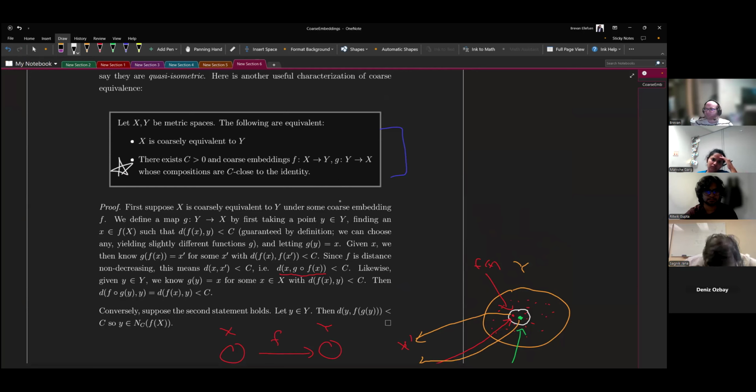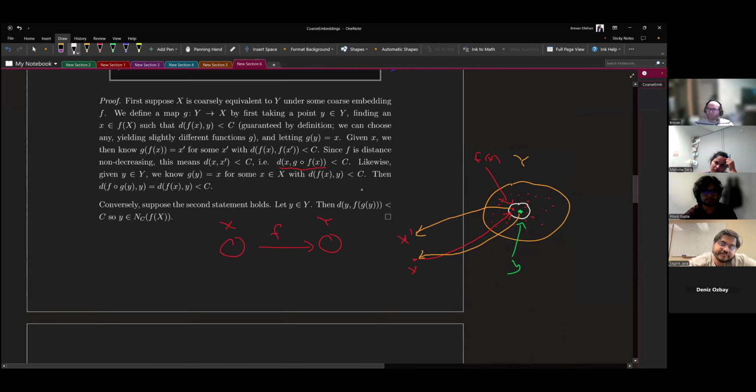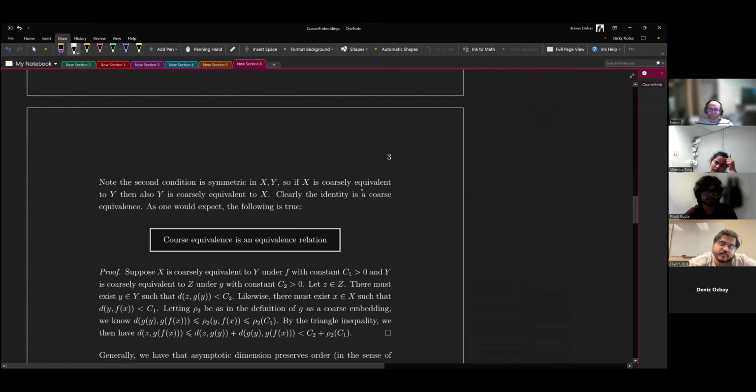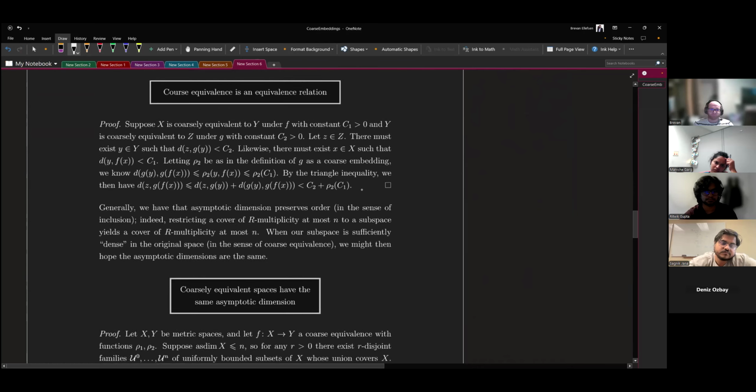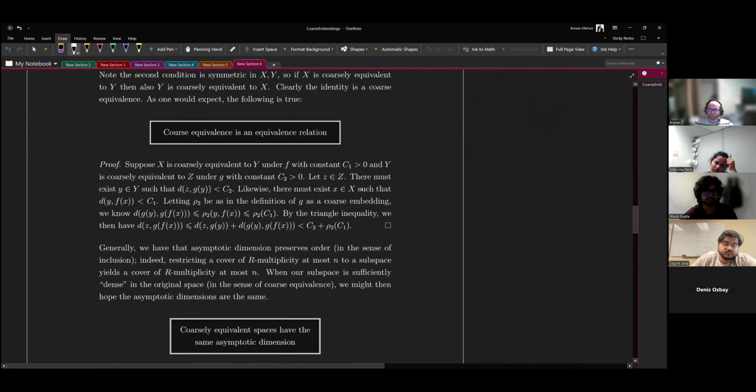If you have a statement that's entirely symmetric in x and y, that means we have a what's it called? Reflectivity? What is the statement in an equivalence relation? I think it's called reflexive, is what it's usually called. So this shows the reflexive property. We of course have the fact that x is coarsely equivalent to itself. Choose the identity map. So all that remains to prove it's an equivalence relation is transitivity.